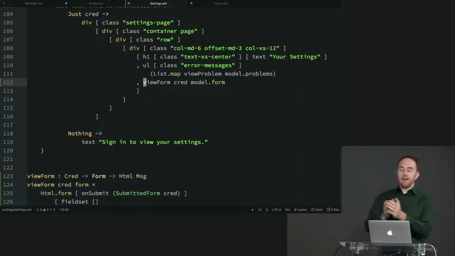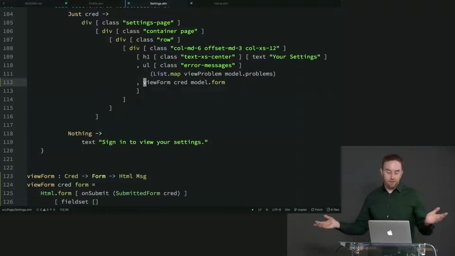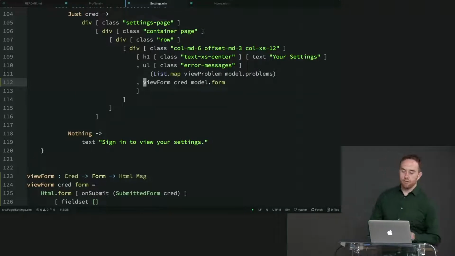At any rate, let's say I have 3 different buttons, all of which are slightly different, and they all require credentials. I'm much more likely to say, view button with credentials equals view button cred and partially apply that than I am the rest of the arguments, because they're more likely to change. Credentials, very unlikely to change. So whenever I have arguments that I think, no matter how many different times I call this is the least likely to ever change, I tend to want to put those up front so they're more partial application friendly.